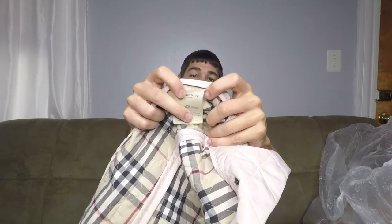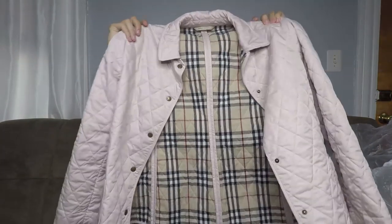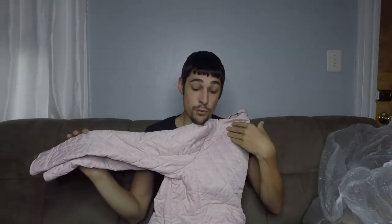It has the Burberry tag down there, it's got the inner Burberry tag, it says Made in London on the top, and I picked it up for $7.50. I think this is between a $75 and $100 jacket. I didn't look it up — I'm just taking a guess on that. It could be worth more, it could be worth a little less, but I'm thinking that's probably the range.